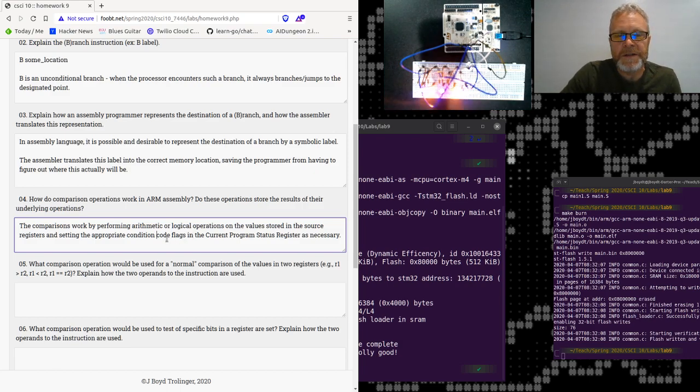But what comparisons do is they set status flags, and then the branch instructions are written with symbols to check those status flags to see what the result was.